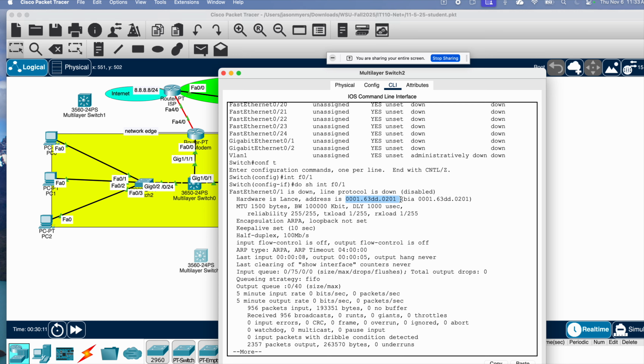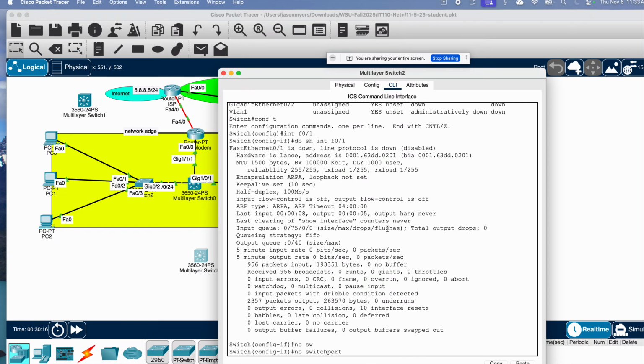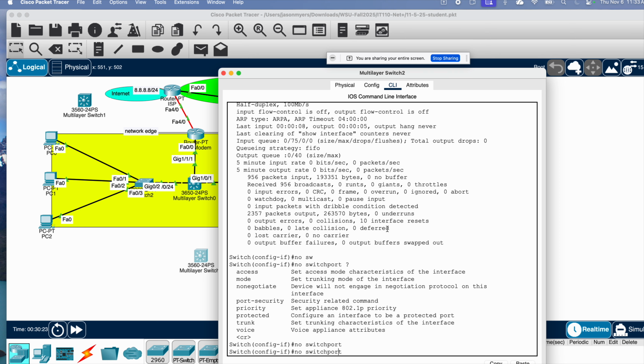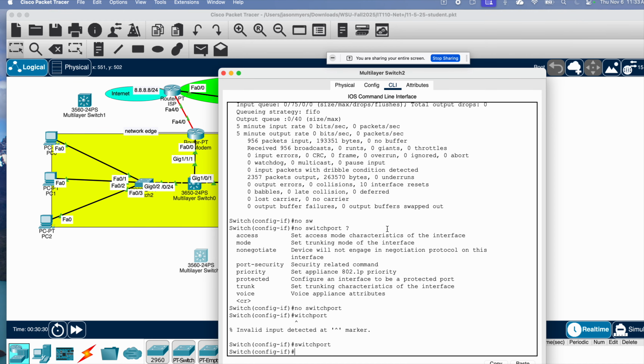The address is the MAC address. Now let's do no switchport. Okay, no, let's reverse that, I'm sorry. Let's do switchport. So let's try to put an IP address.